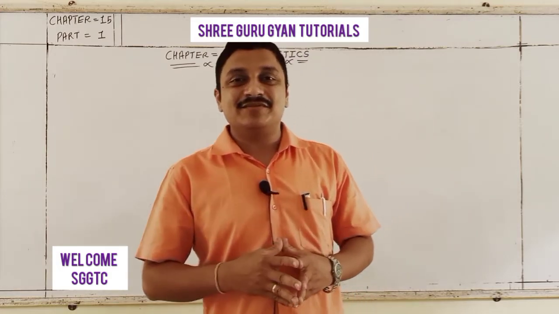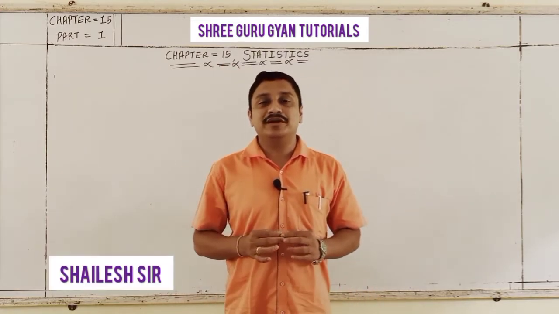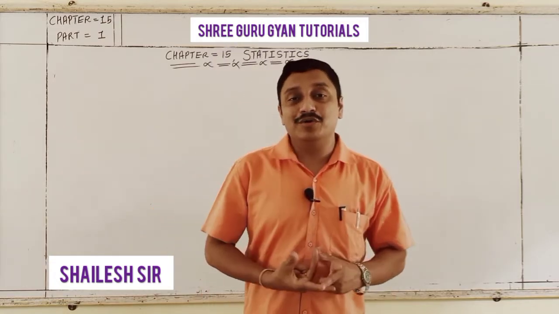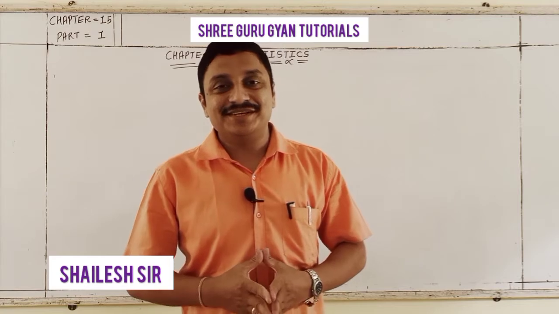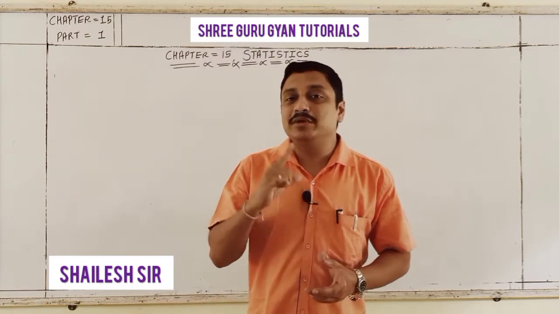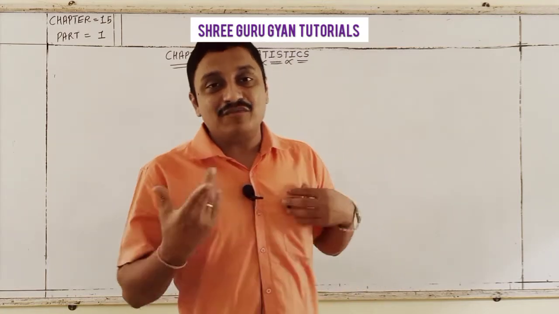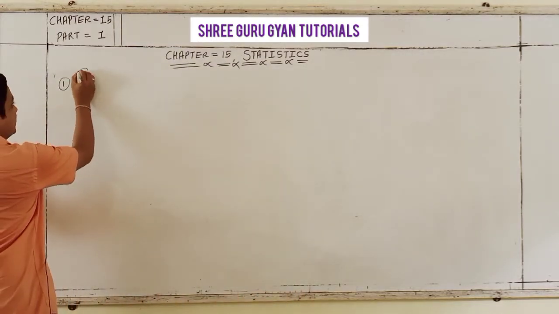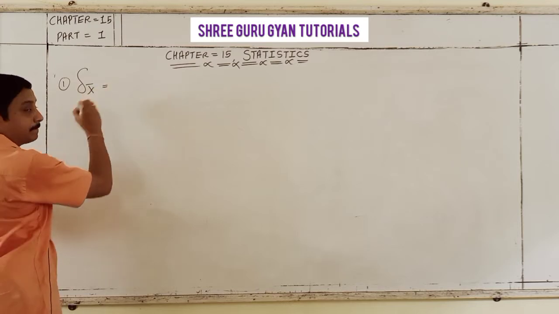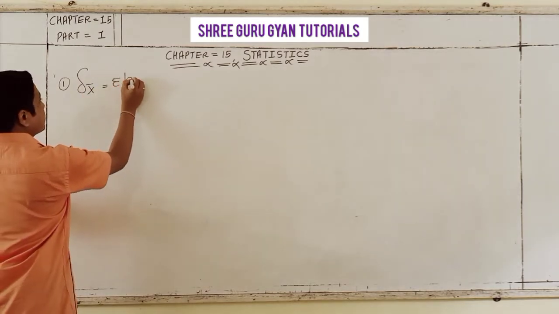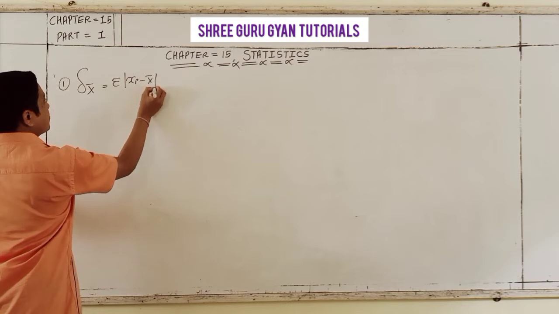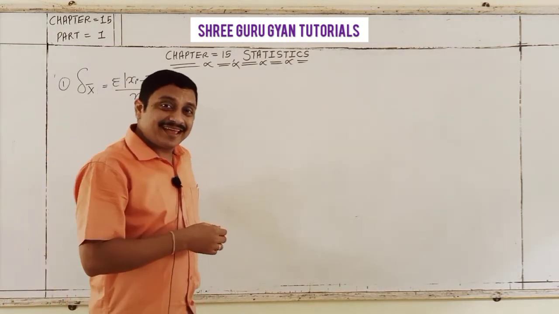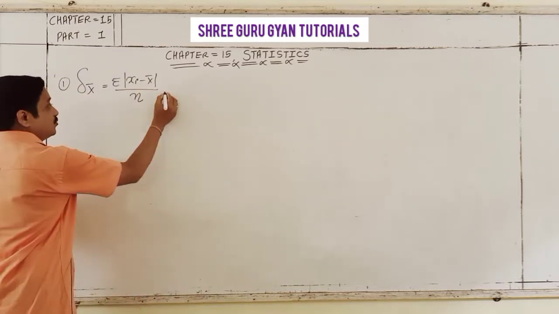Students, in statistics, first we explain the mean and the mean deviations, and after that the median and the median deviations. So in the first video I will explain the mean deviation about the mean. First of all, students, I introduce the formula for mean deviation, del x bar, which is sigma |xi minus x bar| upon n, where x bar is the mean and n is the number of observations.